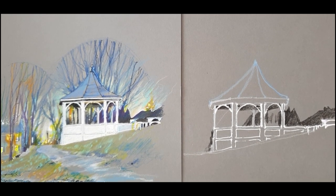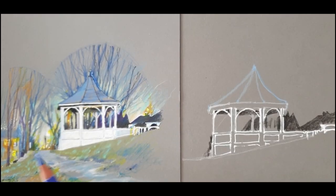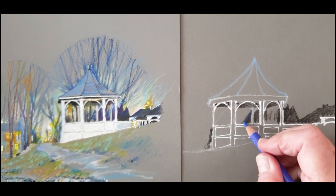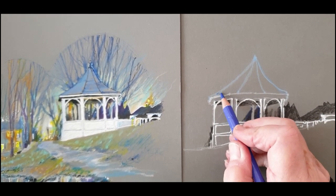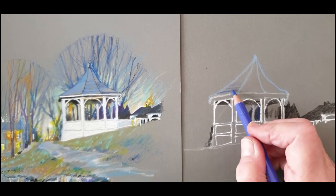Now we're going to use a blue coloured pencil. I'm going to use this Holbein Artist Blue, which is lovely. Now, if you work with that on top of there, look how much richer that black becomes. I'm also going to do the lines on there.